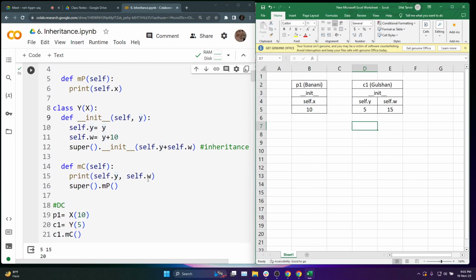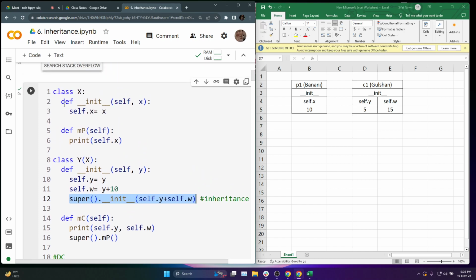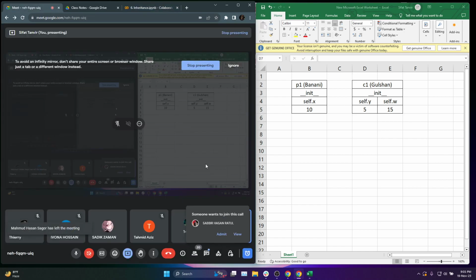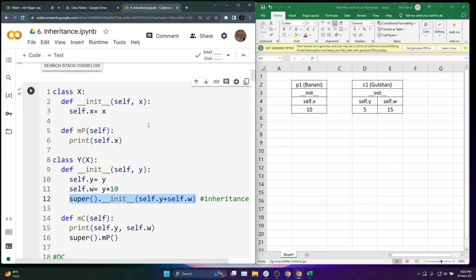Okay. Now the thing is, after these two lines, we are executing this line as well, which indicates we have to go through the constructor of the parent class. Okay. So in the parent class, what did we see? It has an init, and inside that init we have another variable. Now to distinguish these two, we write super dot underscore init.